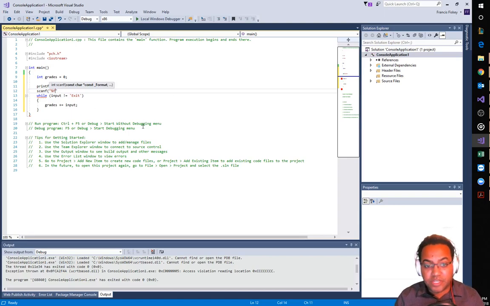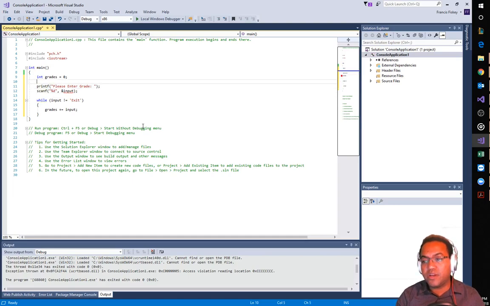If I did an F, it stands for float, and LF stands for doubles. I don't really care about all that. I will take the integers, so D, and then I'll say, and my keyboard doesn't have anything on it, so I'm pretty much typing blind. There we go.